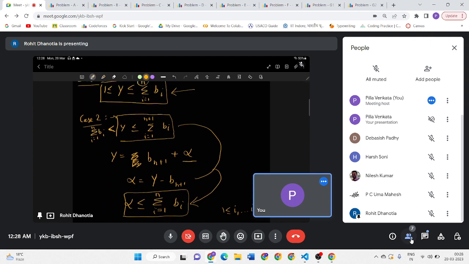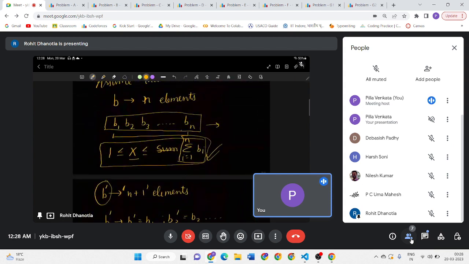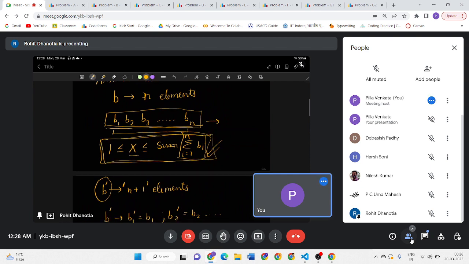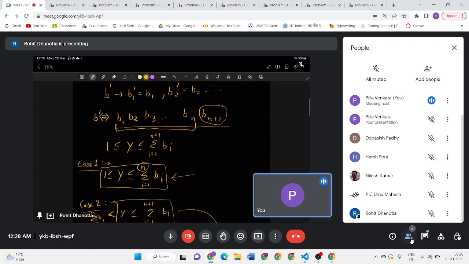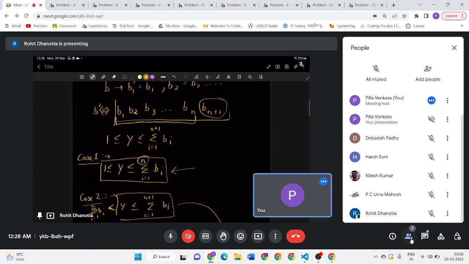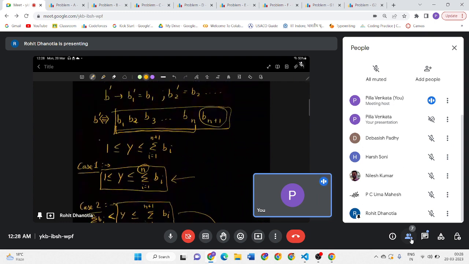So by this we have proved that if for a sequence of n elements we can generate this condition, then for n plus 1 elements we can generate another sequence which will hold this condition.